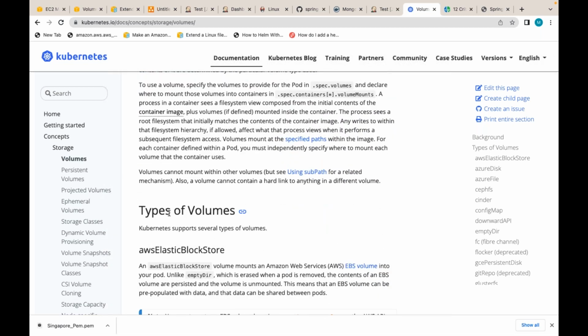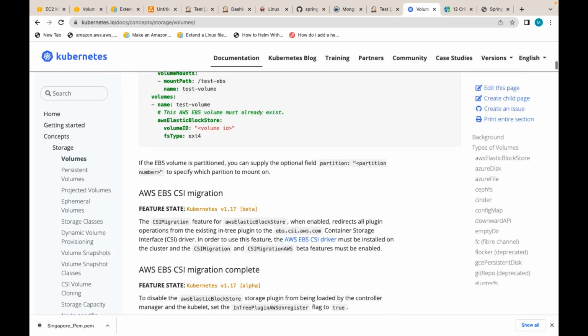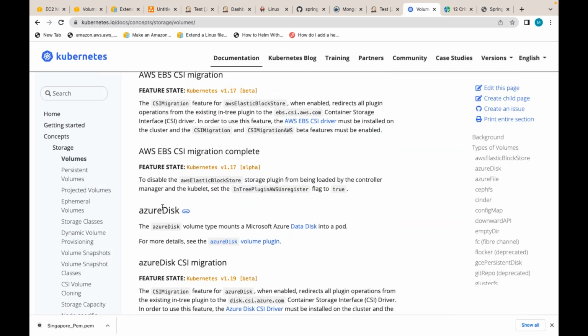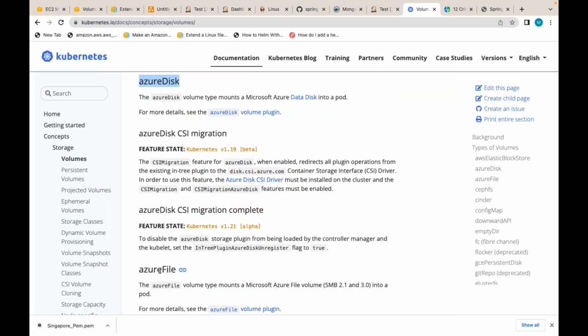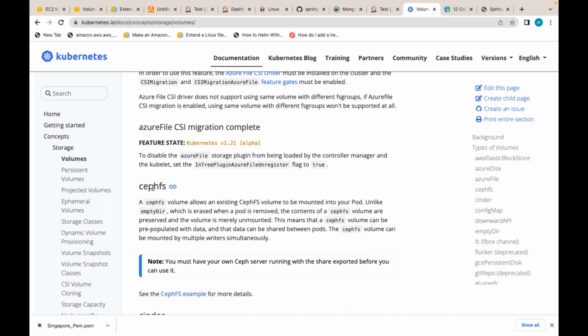As I told, Kubernetes supports several types of volumes like Elastic Block Store, EBS, Azure Disk, Azure File, CephFS. Suppose you are using some kind of on-prem storage solution. You have your infrastructure in your own data center.